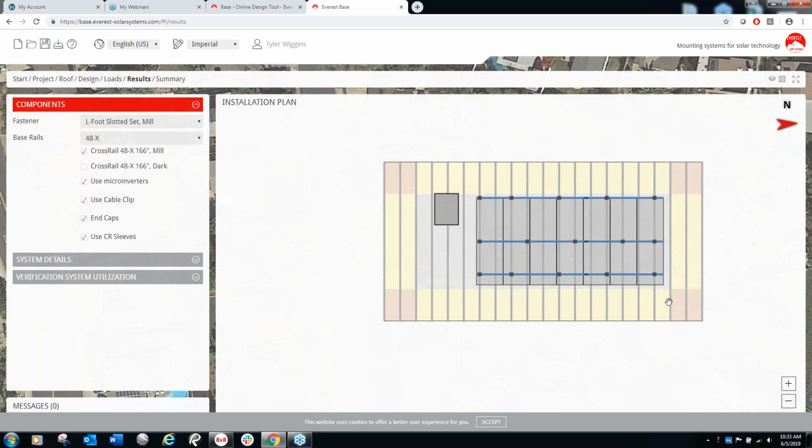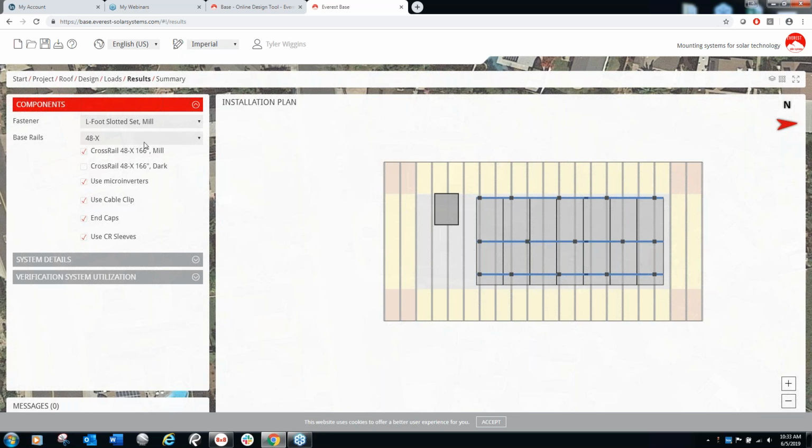Those experience the highest amount of loading, and you will have the shortest attachment spacing for modules located in that zone. The yellow zone is the edge zone. You have the 2nd highest loading, and the rafter spacing is shorter in those zones with respect to zone 1, also known as our center zone. This has the least amount of loading on it. We can see this entire module field is located in that center zone, and that's why we're able to get these 6-foot spans using our light rail.